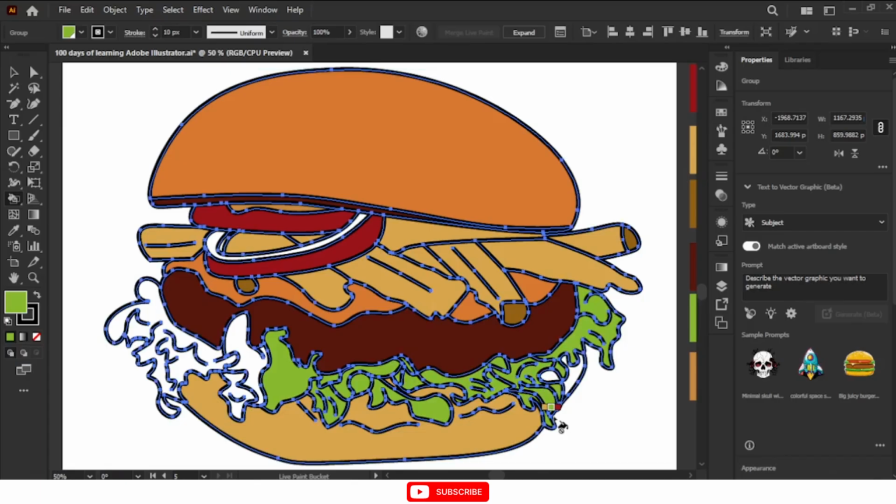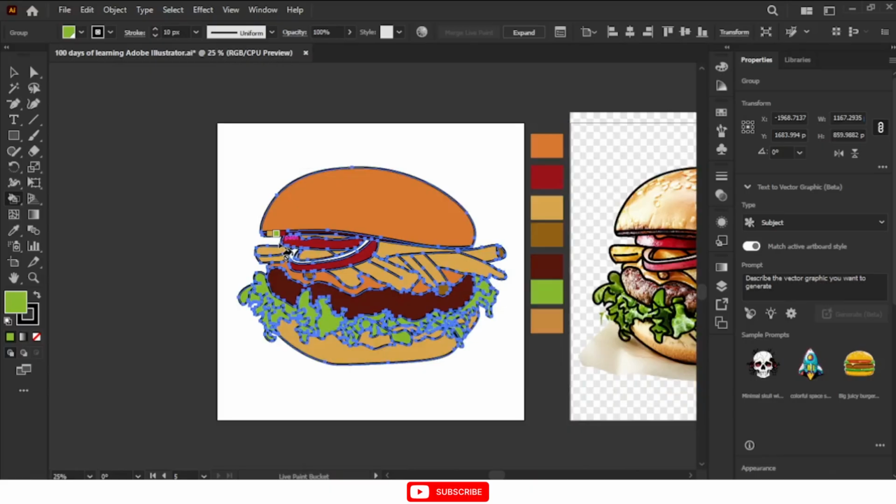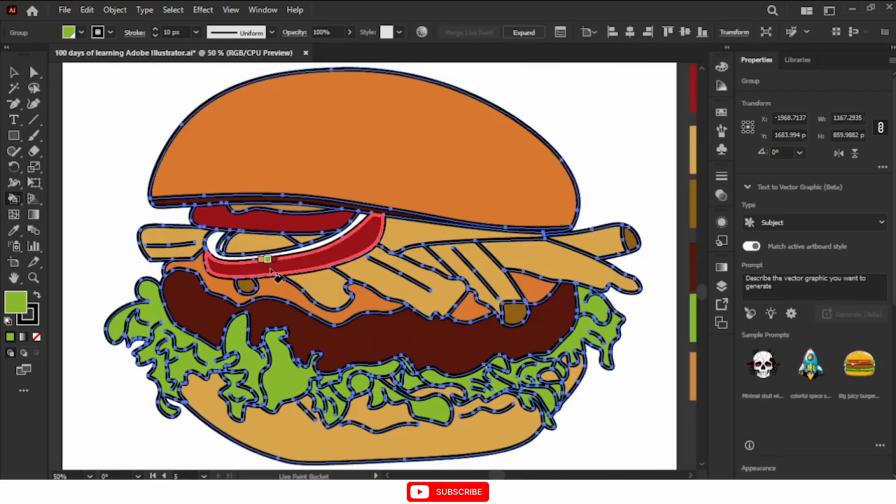So I'm going to move to the bread. Here is also bread. Okay, let's make it green. So here is also green. Our green leaves. And we are done. So here, our onion is white. You know what? Let's make it red. No, let's make it this color.